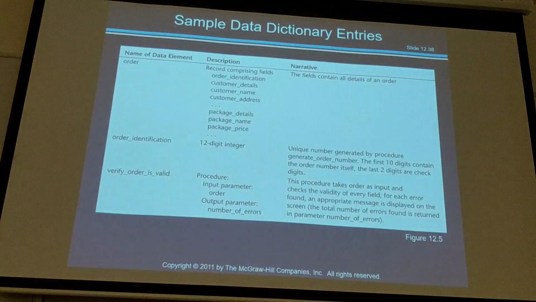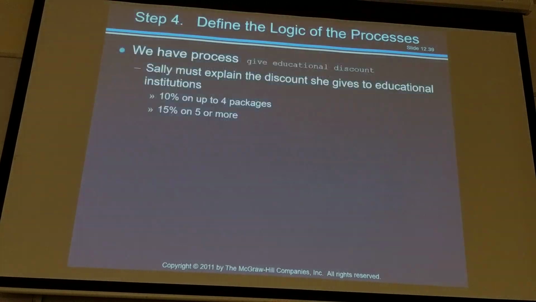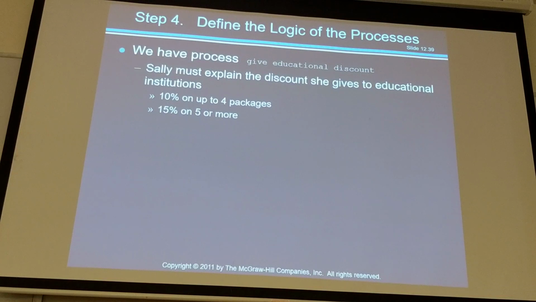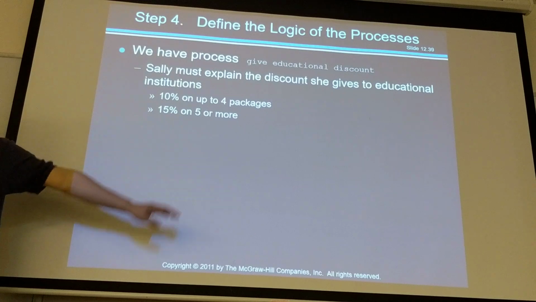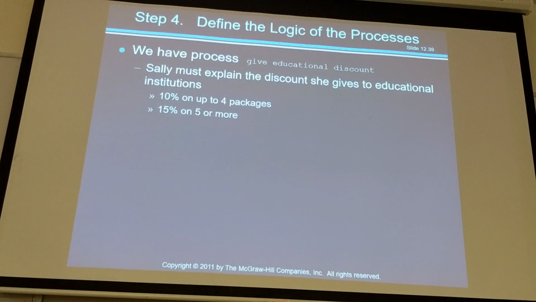Okay? Once you have data, then you can create your data dictionary. This is essentially your header file in C programs, right? Then you define the logic of the process. You are talking about actions now. You still need to do actions and data, right? Because that's something you cannot escape. In a computer, you're processing your data with actions. Just that you don't have a mechanism to associate your data and actions together in a package, which is called a class. Now they are actually separated into header files and .c files. Okay, separate.